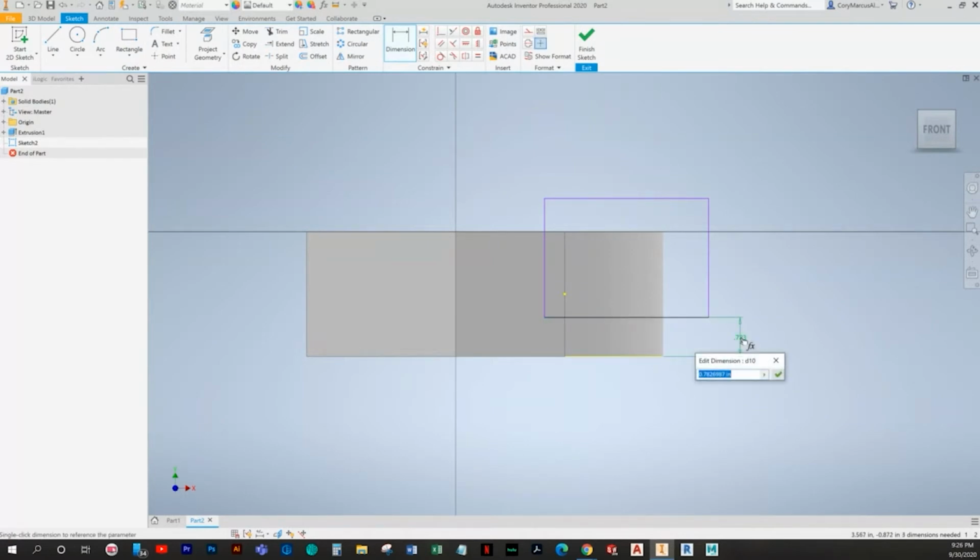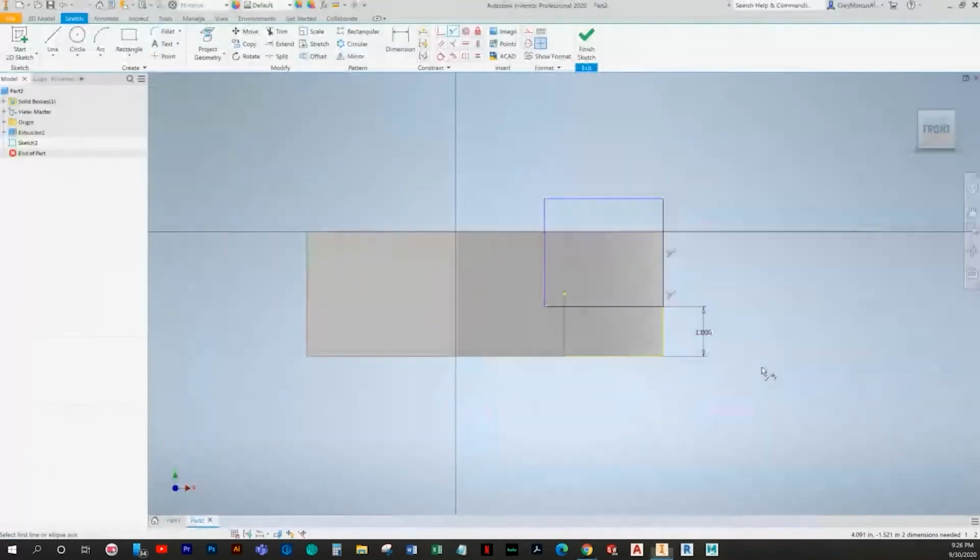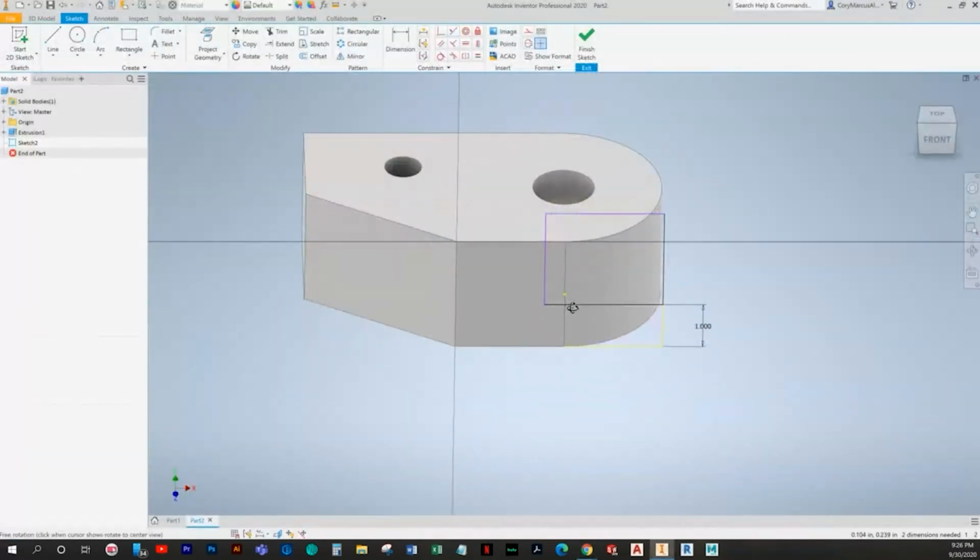So I'm going to draw a bounding box to cut away the excess. Make this outside edge collinear to this outside edge, which I need to project. Now from the center, this box is 1.25 over.